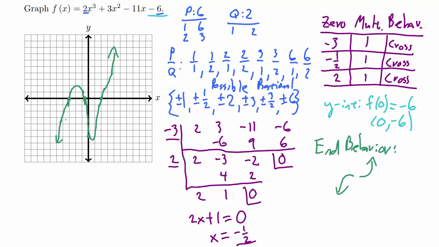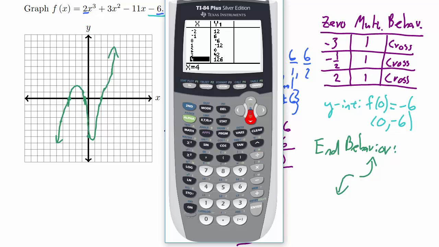Fantastic. Now, here's the graph that I've just created. But realize this is not what this looks like. Well, helps if I go to the graph, doesn't it? Here you go. That's not what this looks like. But that's fine, because I'm not really worried about where this turns back down this way, and where this turns back up here. What I'm worried about are what are the zeros, what's the y-intercept, did you get the end behavior correct, and did you get the behavior at the zeros correct?